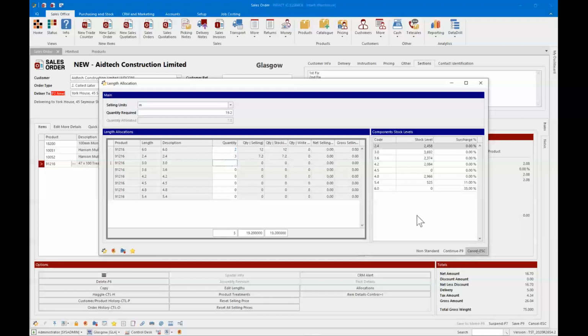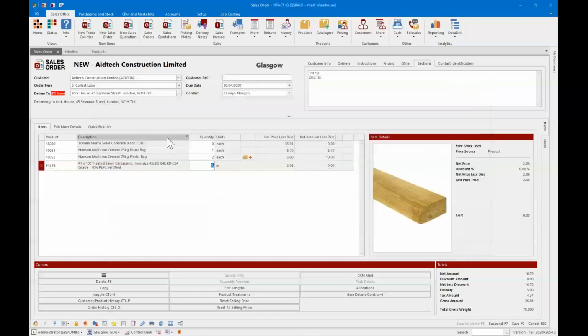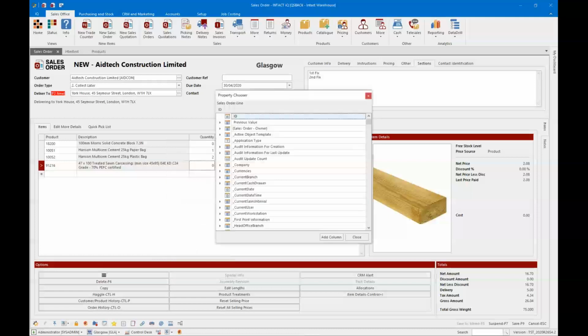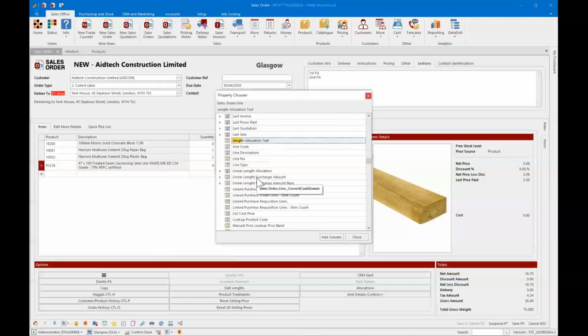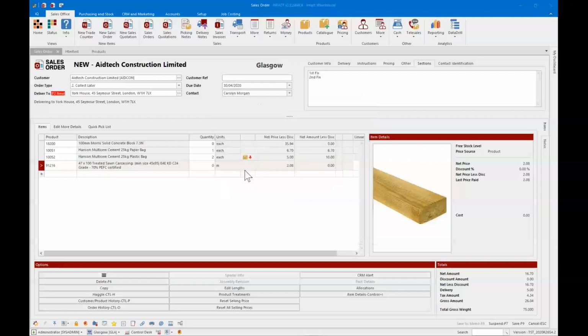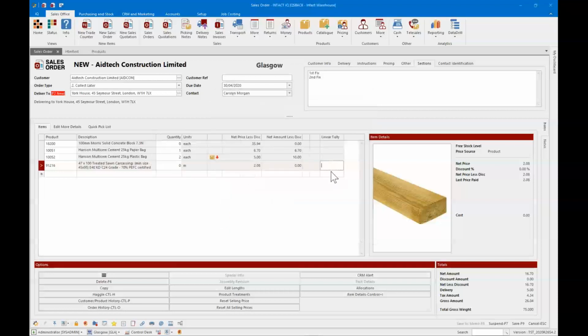So that's quite useful. The other thing you can do here is put the length specification in the grid if you want. So if you go to add columns, length allocation, linear length allocation, and choose within here a field called linear tally. If I just make this bigger, I can actually key into here now what lengths I want.